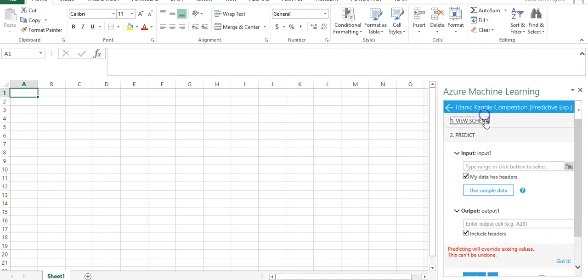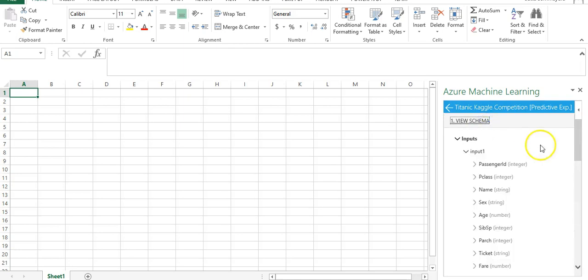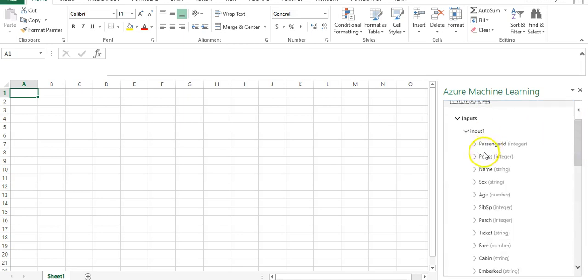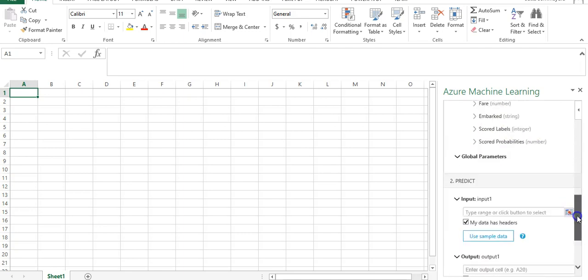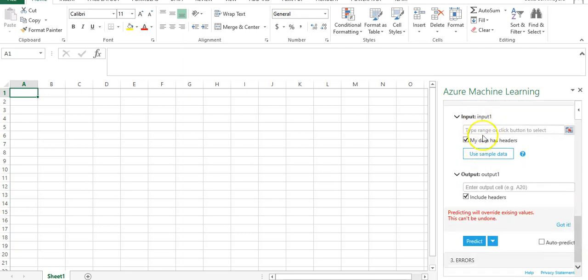And then I can view the schema. These are the input structure, and these are the outputs that we can use. Let's see the input. I will take the input from the sample data.